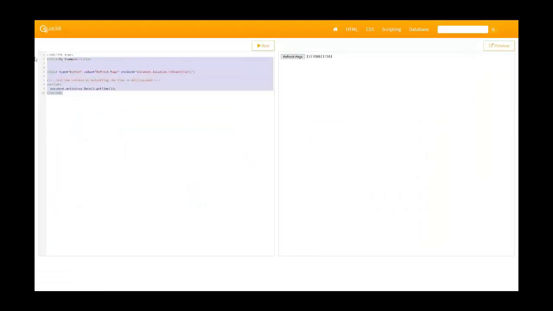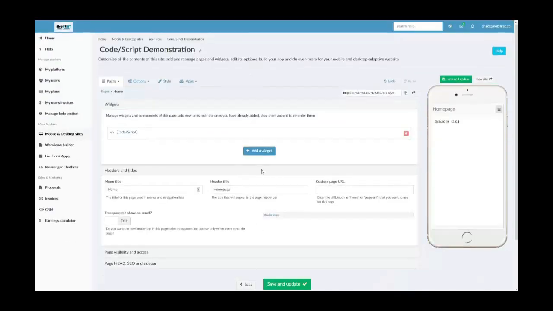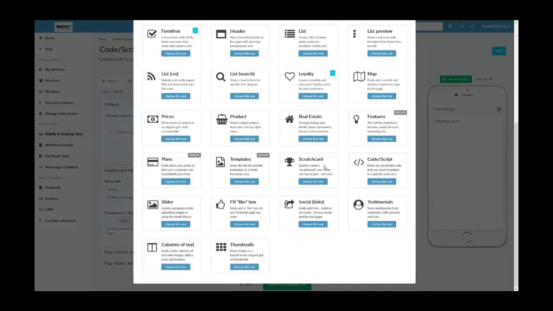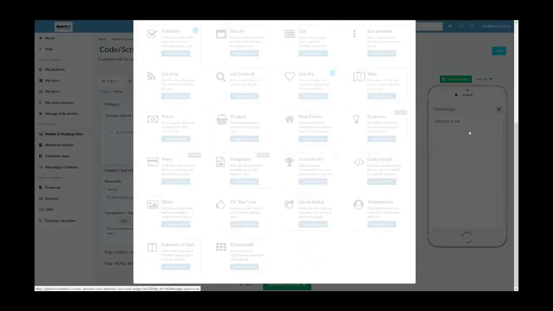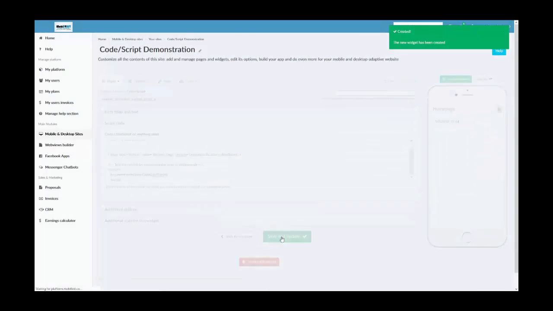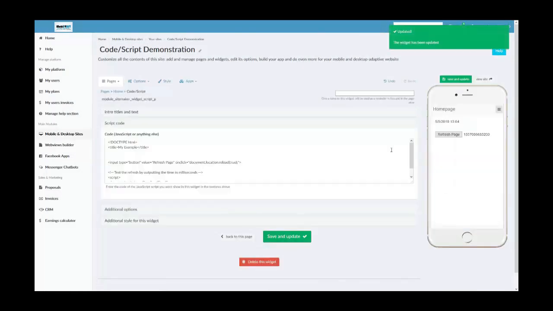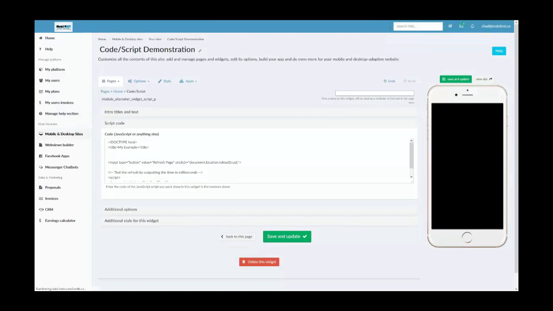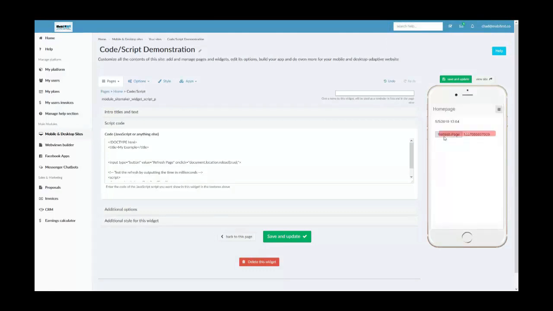We've also got one more I wanted to demonstrate. This here is going to refresh the page on the click of a button. So let's add this in a separate widget just so you can see it. You can separate them and space them out easier this way. Once you save this, it has now added that button and that code directly below. So if I refresh the page, you'll see it automatically refreshes that page once that button is pushed, and it generates a different number each time. And that is just some sample functionality of JavaScript.